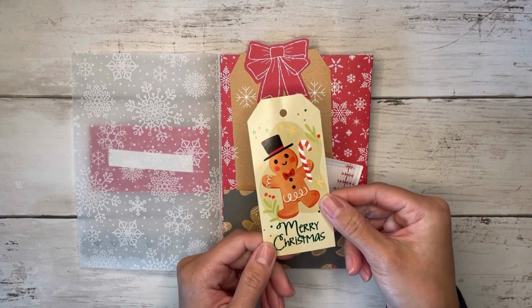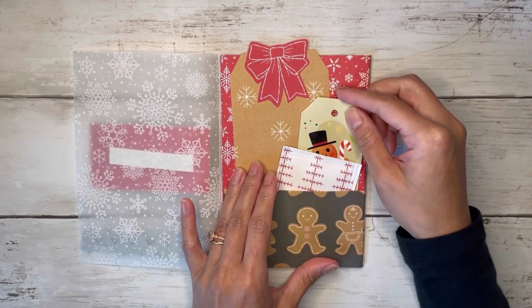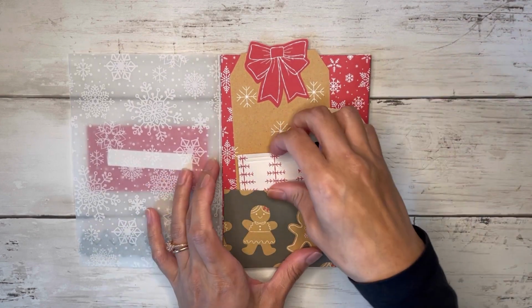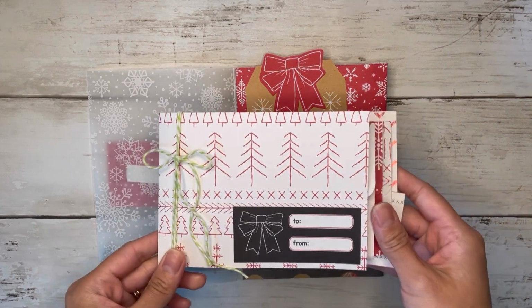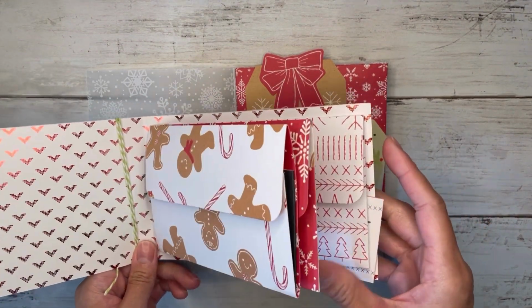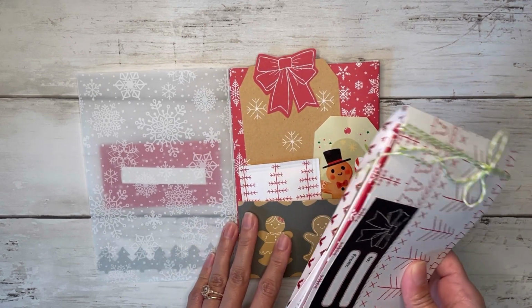And then why not add another little tag? This one has another gingerbread man on it. It says Merry Christmas. And I got this from the Dollar Tree. So we can kind of just stick him over here maybe. And then for my pocket in the very back, again, put whatever you want in yours, but I'm gonna see if this fits. This was the little layered envelope flip book that we made, and I will link this tutorial down below too if you missed that, but I think it should fit perfectly inside the back here.